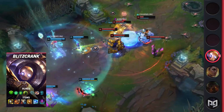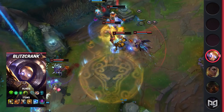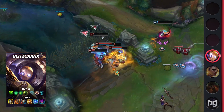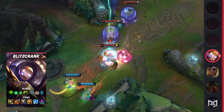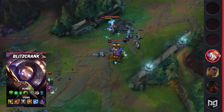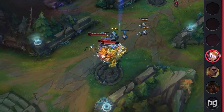For items, you'll start off with Steel Shoulderguards and rush Mobis to look for roams and picks all over the map. Unlike most champs, you won't prioritize a mythic as your first completed item. Instead, pick up Zeke's, which synergizes perfectly with his playstyle of hooking to make picks. After that, you'll either go Solari or Shurelya's depending on what your team needs more, and then finish it off with Frozen Heart and Abyssal Mask.